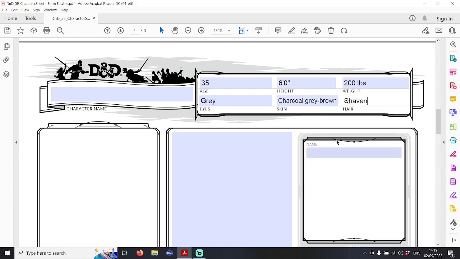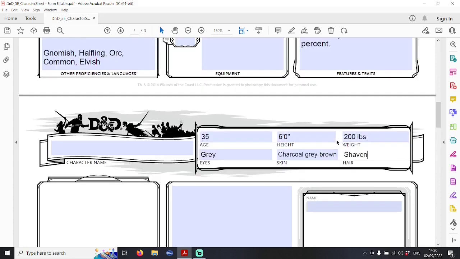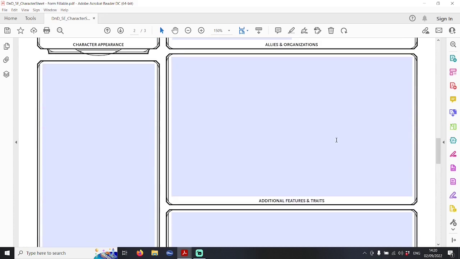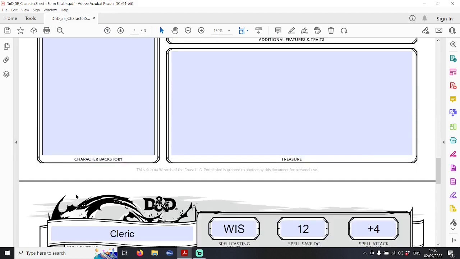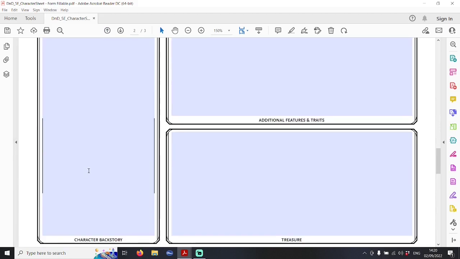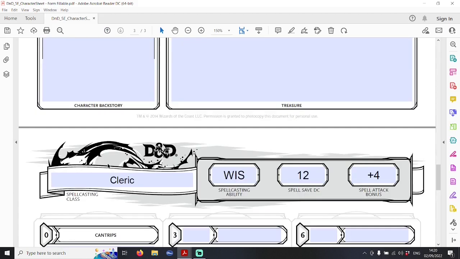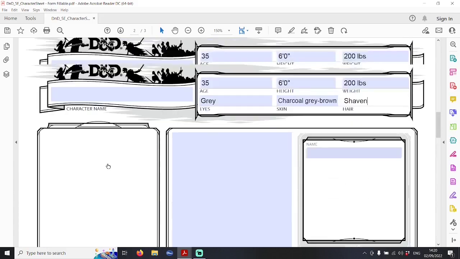She's got a shaven head. With all these details, that's starting to look like a complete character. So you've got a bit of personality. You might feel at this point that actually you're really comfortable writing the full backstory of this character, making them fit in with the entire setting that you've laid out.